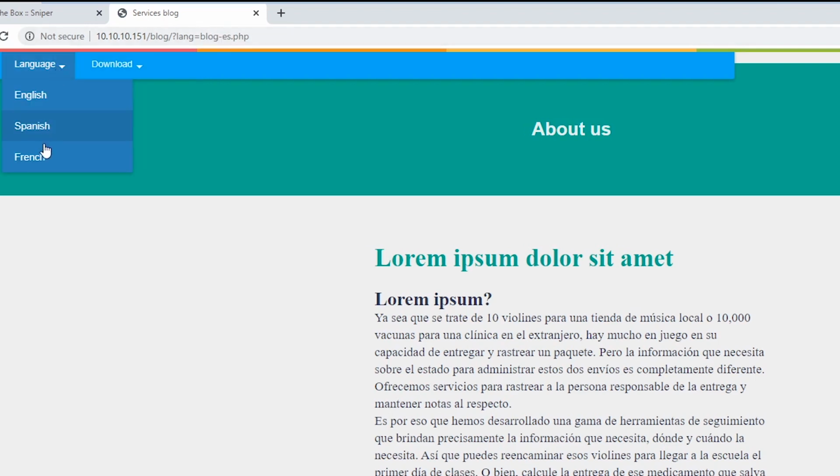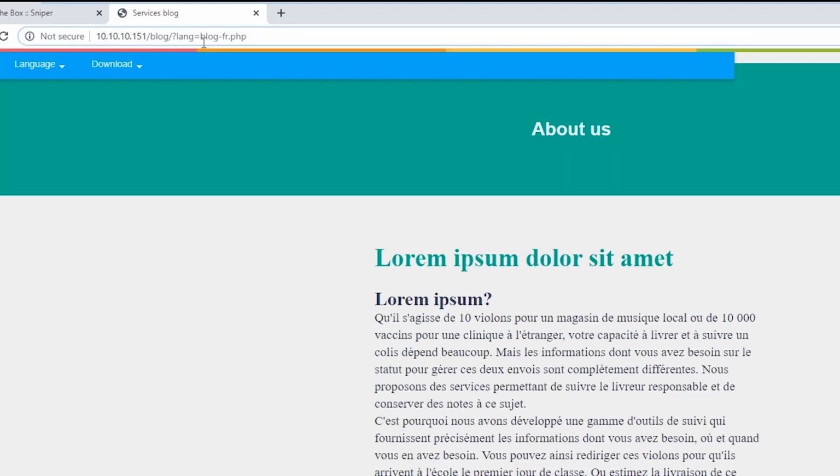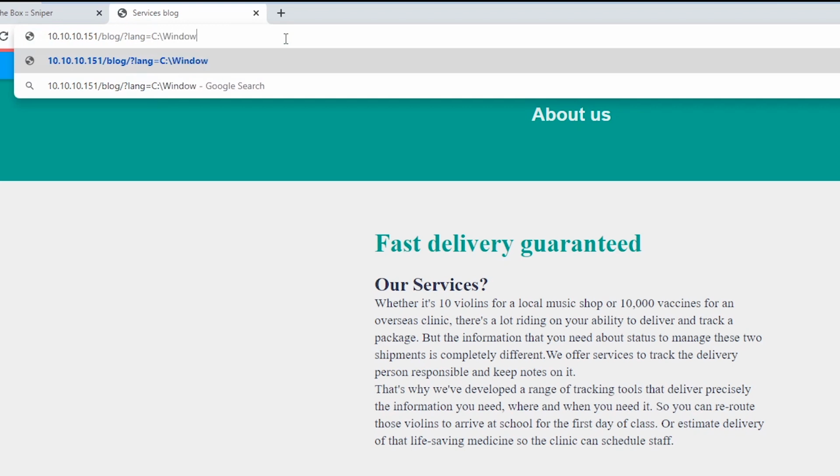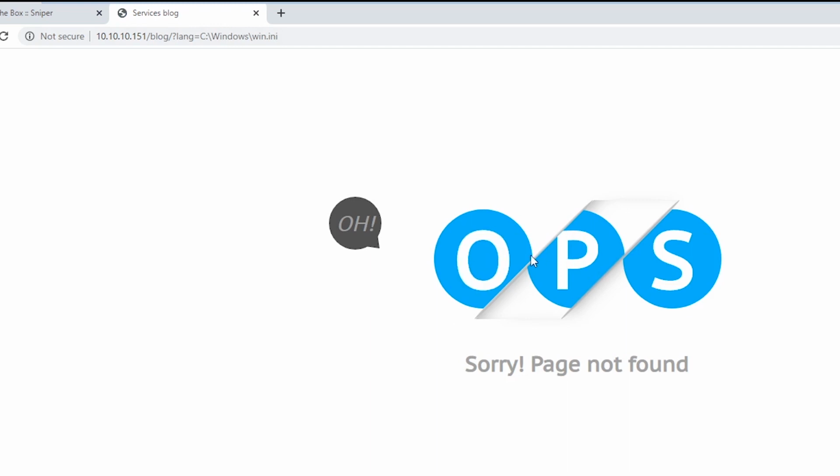You see there we've got ES, here we'll have FR. So this is basically a user-supplied input. When we change this, it's just changing a parameter in the URL, so we could just change this to whatever we want. If we try and just change it to c:/windows/win.ini, a common one, that gets page not found. So we can't just do a real obvious local file inclusion, as it's known, LFI.